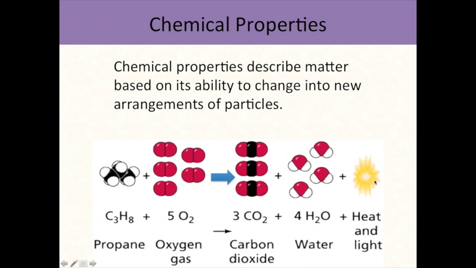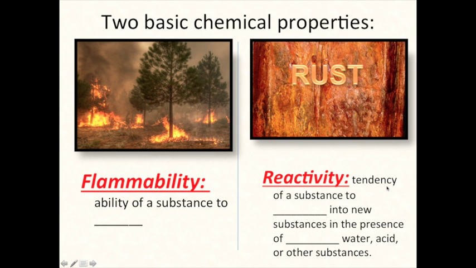Chemical properties describe matter based on its ability to change into new arrangements of particles. For example, here's burning propane — propane is three carbons and eight hydrogens. You combine it with oxygen gas and everything remixes and recombines, and you end up with carbon dioxide, water, and heat and light. This is a rearrangement of particles called a chemical reaction — specifically an exothermic reaction, because it's giving off heat and light.